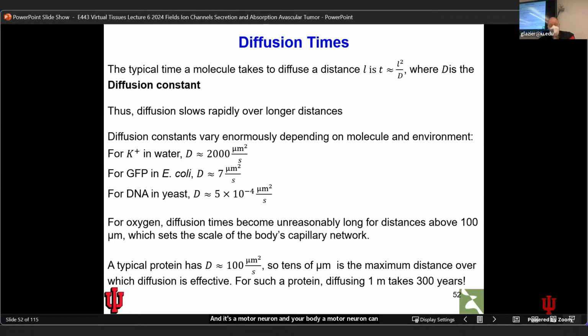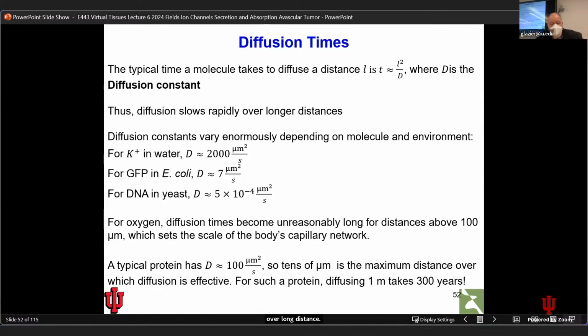So if you were going to send a signal down a motor neuron by diffusion, it would take 300 years for the signal to go from one end to the other. That pretty well tells you that diffusion is not how we send signals or do transport over long distances.